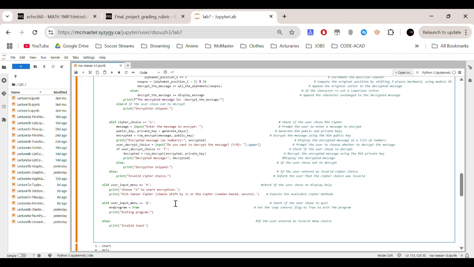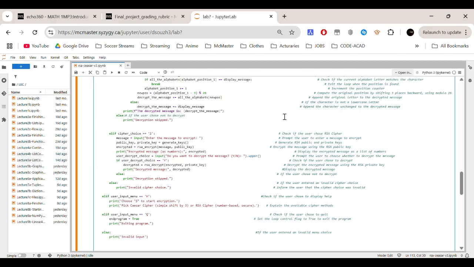As you can see here, here's the rest of the input options: help, quit. And if you input a letter that's not an accepted letter within the program, it will say invalid input. So yeah, that is the code for the Caesar cipher.